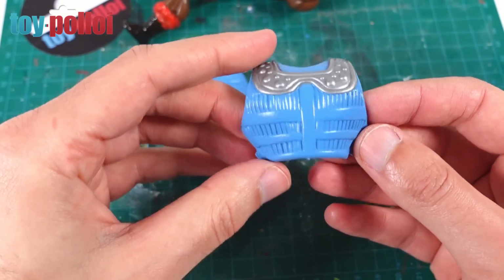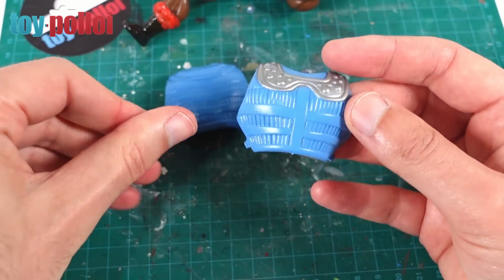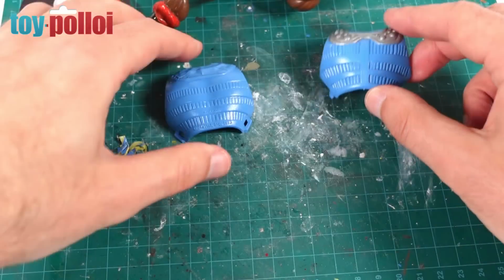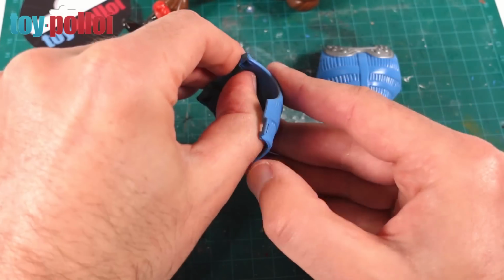Yeah, that really is quite pleasing. Doesn't look too bad at all. There's a little bit of purple showing around the edge of that, but I don't think you'll really notice. And that's as close as I'm going to get to the Clamp Champ armour. So let's remove this other bit of masking, and then we'll put this on the figure and see how it looks.